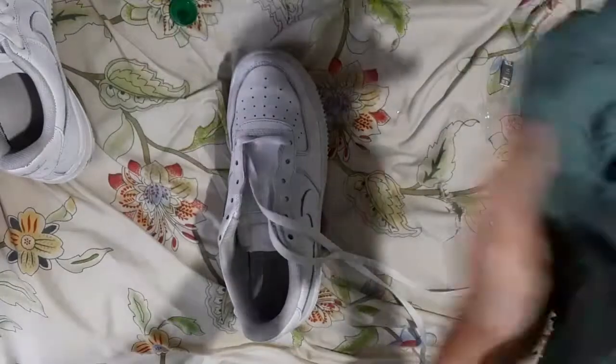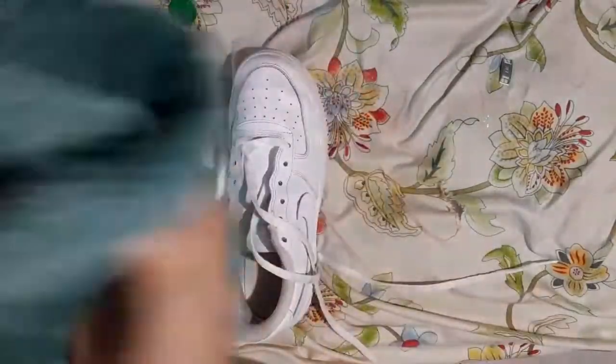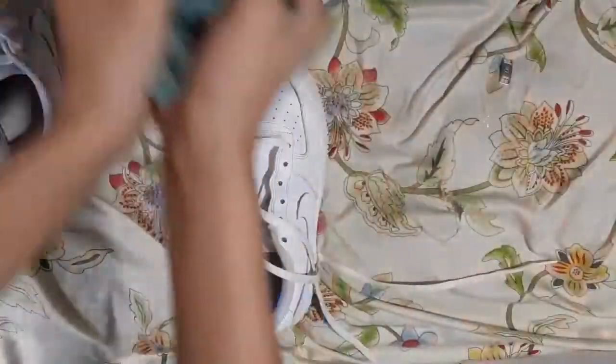So you're just going to damp it a little bit. You're going to just wet it a little bit. Then, to spread it, you're just going to rub it like I'm doing right now. I'm going to be rubbing it and rubbing it.